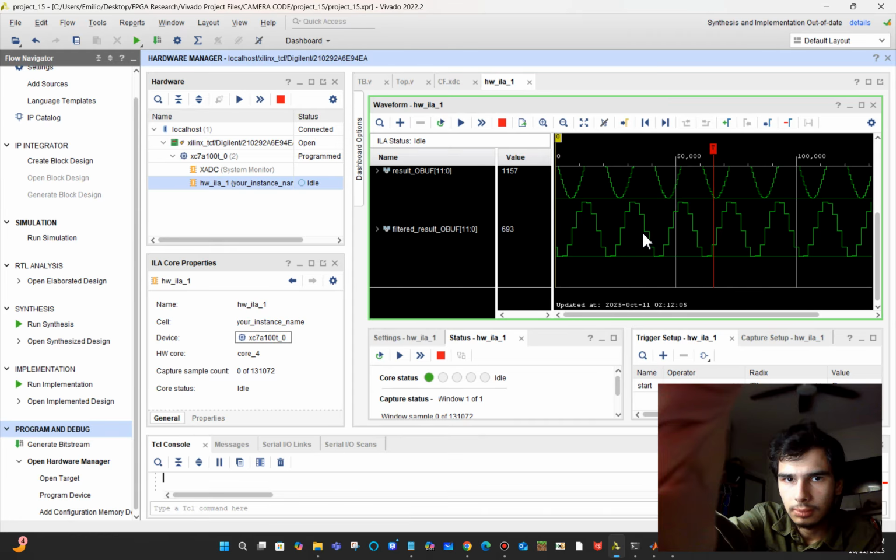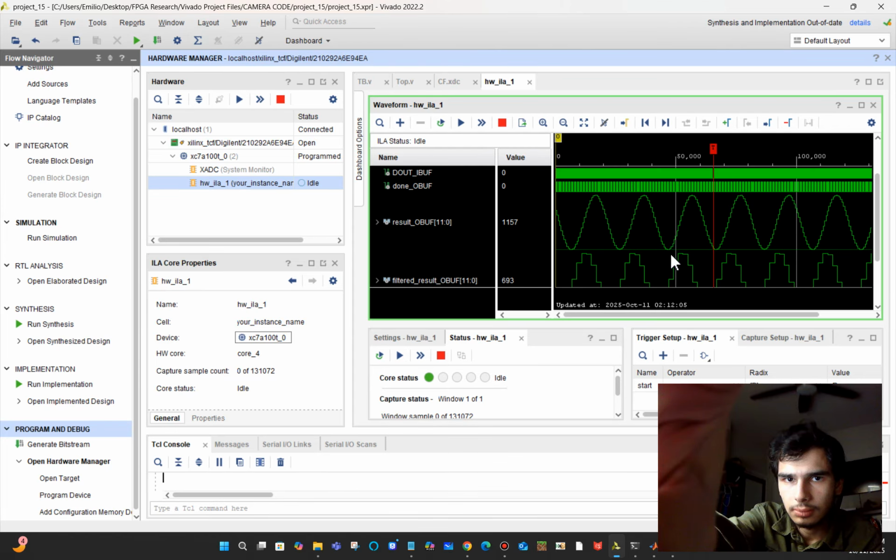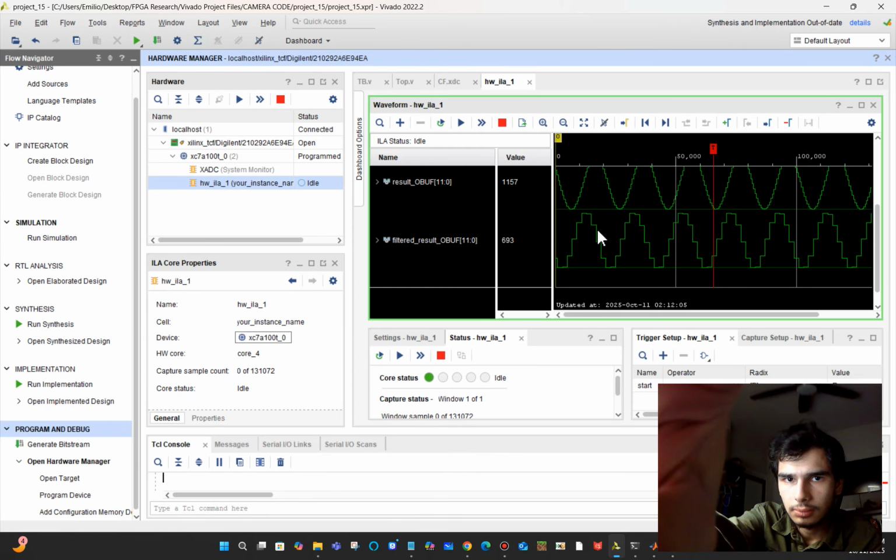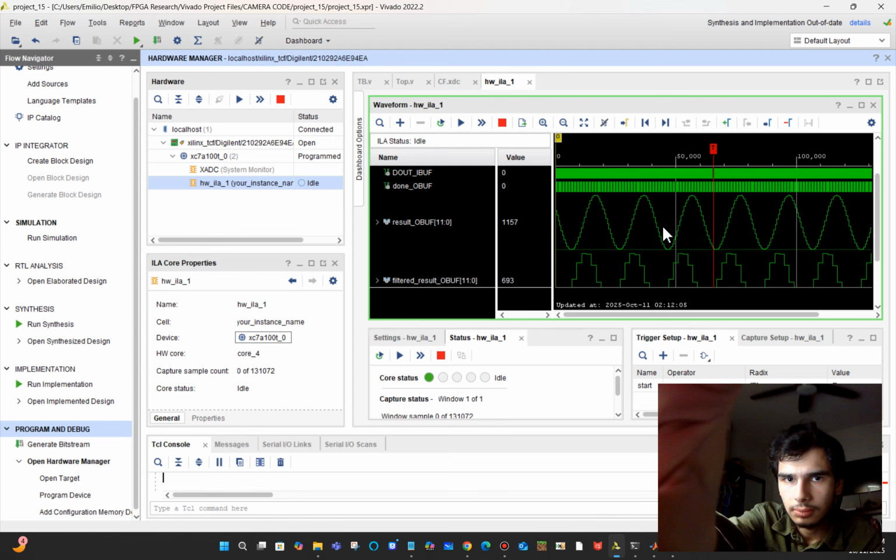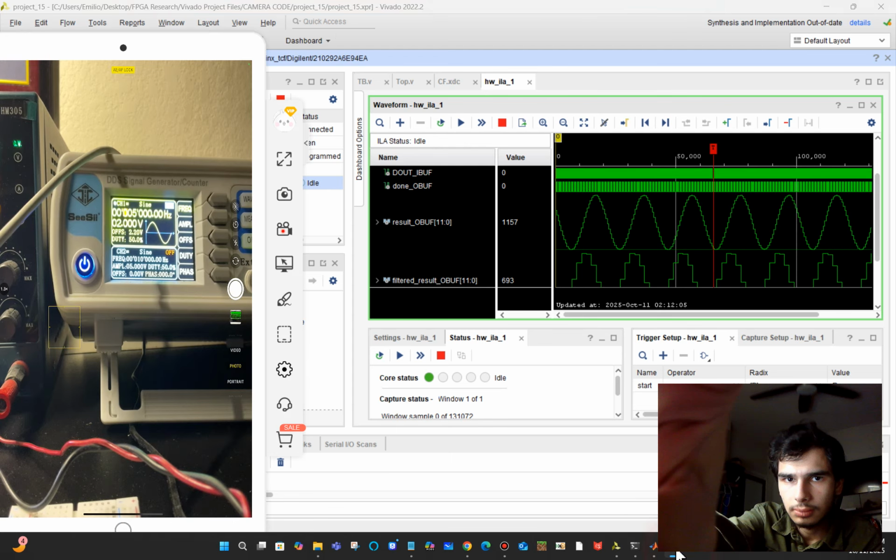Ideally they would be the same. But just to have the filter fit on this cheap hardware, I needed to use a small one. So small sample rate, that's why it's all blocky. But anyway, it is still working.